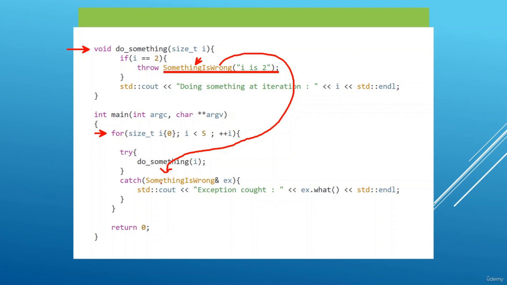Now, what happens if this parameter here is passed by value? If we pass this by value, we will make another copy from this and have a copy we can use internally in our catch block here. And this is the reason we use a reference as a parameter here. This is going to avoid the second copy we would do if we pass this by value because we would be making an unnecessary copy.